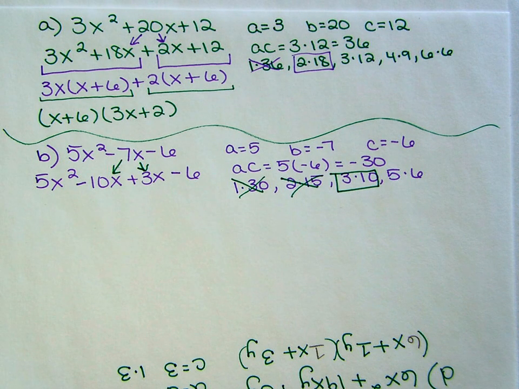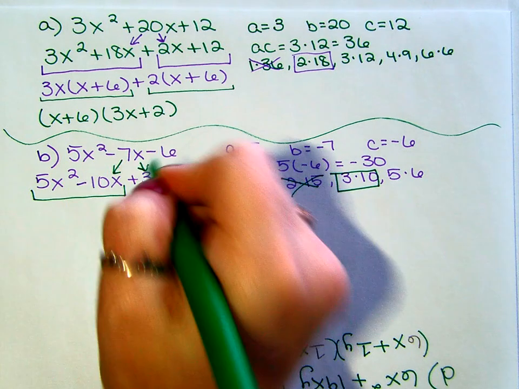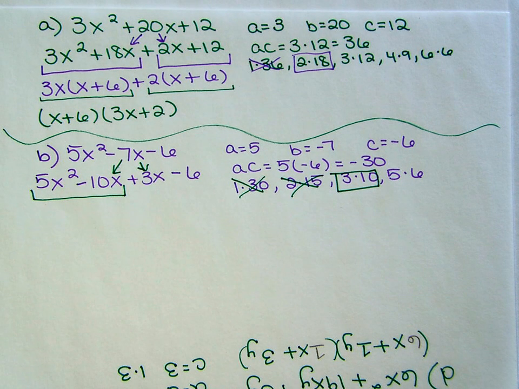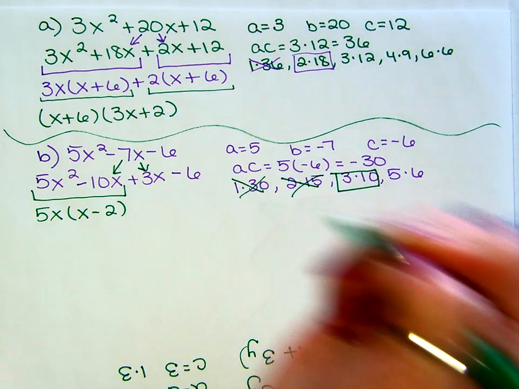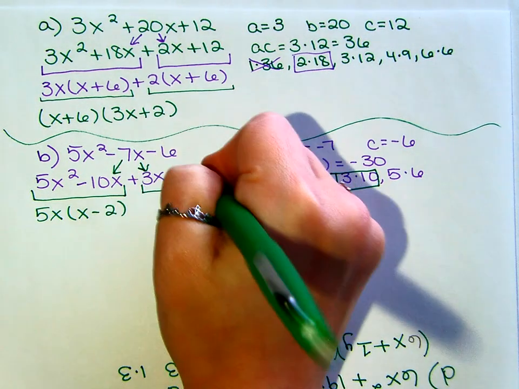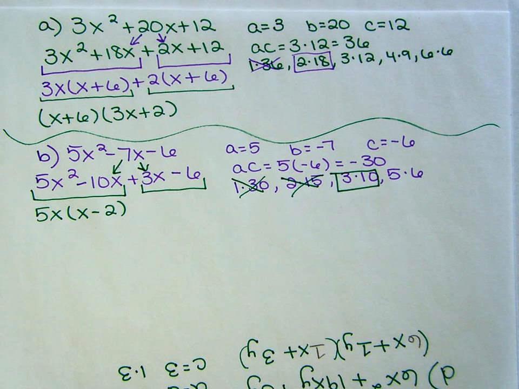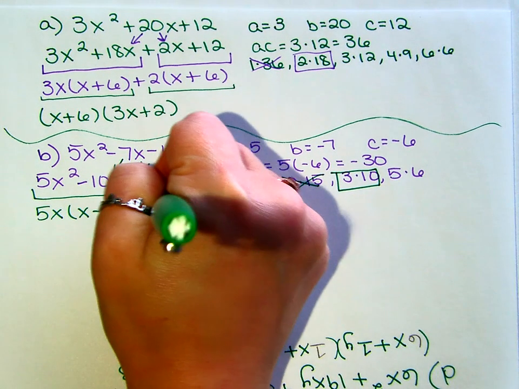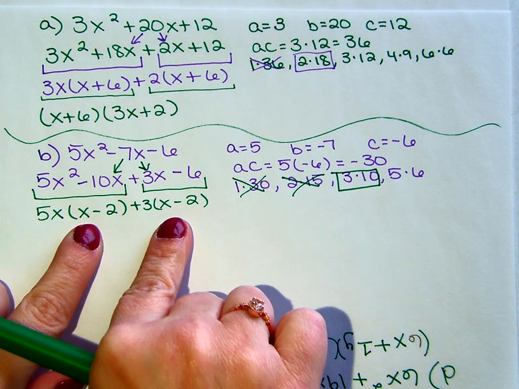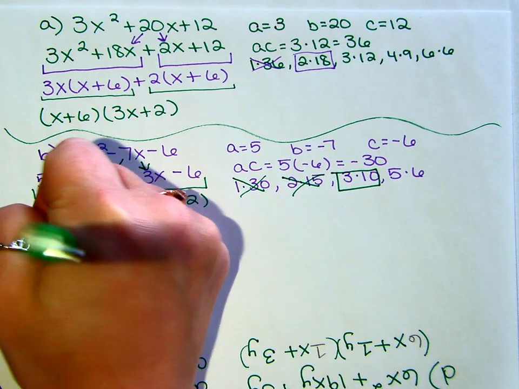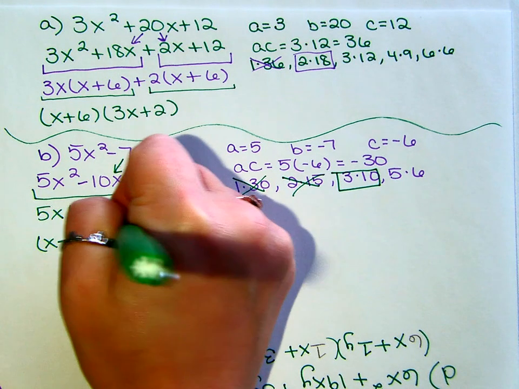Now we factor by grouping. We look at the first two terms and we say, what do they have in common? 5x, leaving us with an x minus 2. Then I look at my next two terms, which is a 3x minus 6, and say, what do those have in common? A 3, leaving me with the x minus 2. Again, what's inside my parentheses are the same, which was the whole goal. I pull that x minus 2 out front. That leaves me with a 5x plus 3 inside. This is exactly what we got earlier when we factored this one.